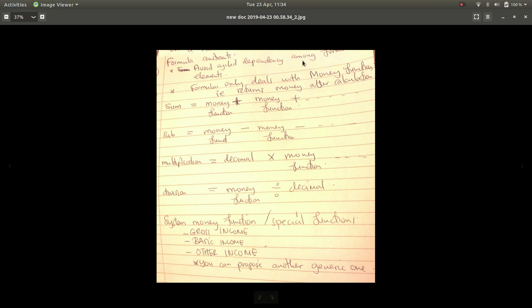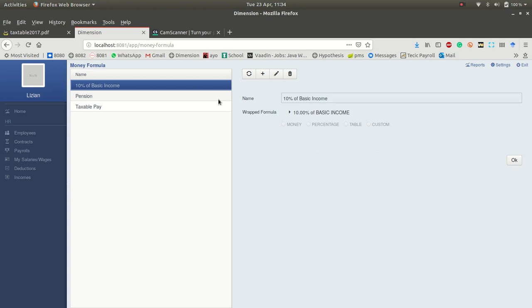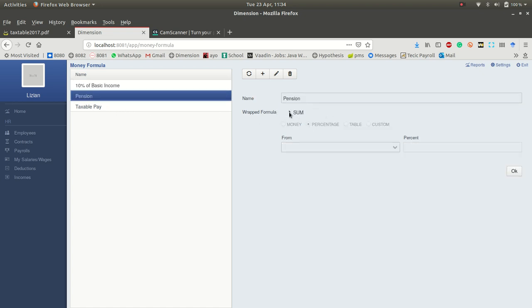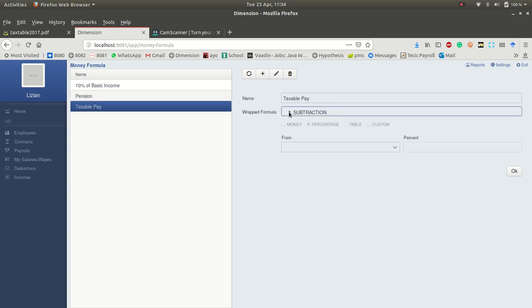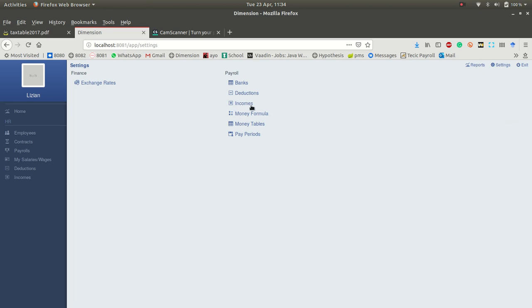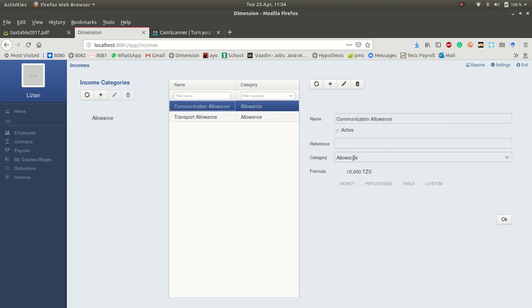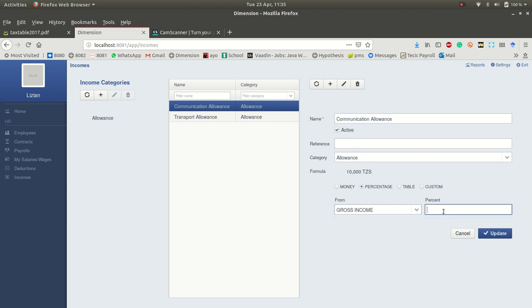For example, say you're configuring the communication allowance, and you say communication allowance is a percentage of gross income, say 10%.